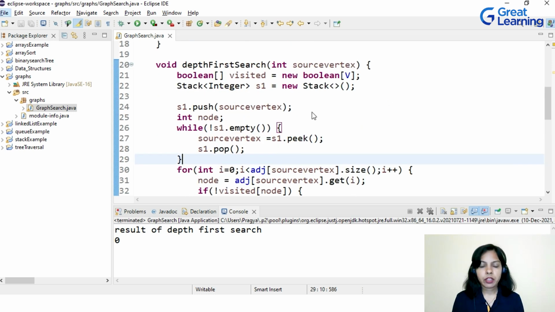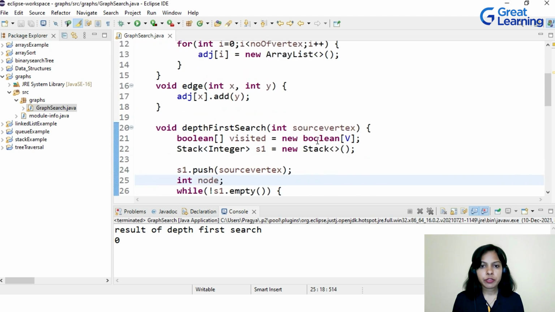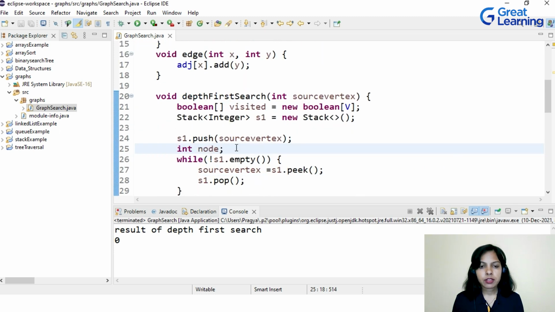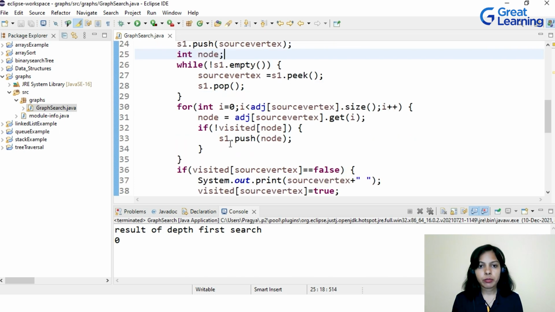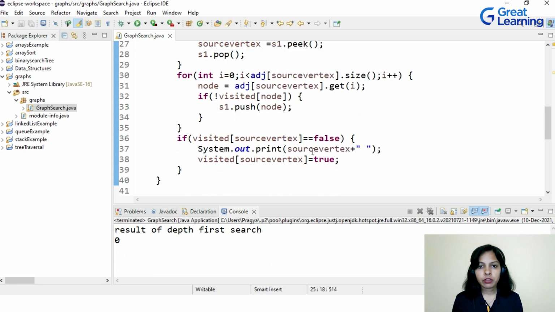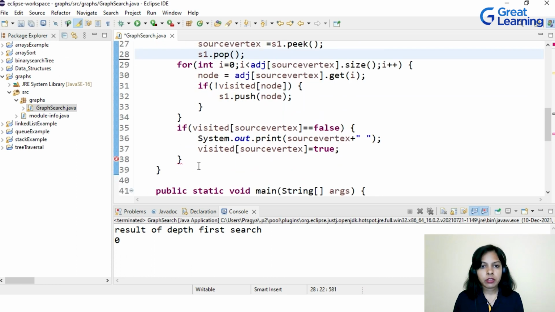Okay, so as we are checking what went wrong, we'll see here depth first search, it's correct, source vertex, stack, then we have to push it to it, then this node will refer the current vertex being visited, s1 dot empty source vertex, then we'll pop it out. Size, okay, till the size of the list we have to traverse it all and then push it into it. It's false. Okay, it's looking correct. Let's figure it out. So I think this while loop should not end here. It should end over here.